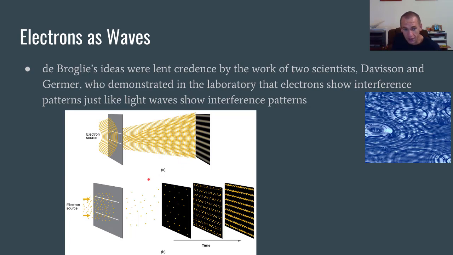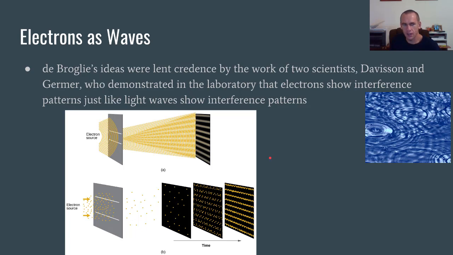So when you try this with electrons as particles coming through here, at first when the particles come through and they detect, you get what looks like a random pattern, like it's not wave-like at all. But as time goes by and more and more electrons come through, this does show that these particles are not hitting randomly. They are hitting in a wave interference pattern. We get these stripes of electrons appearing on the end, which says, yep, electrons are acting like waves. So now we've shifted our thought and saying, well, let's not think of electrons as a particle orbiting the nucleus, but rather as a wave that vibrates around the nucleus.